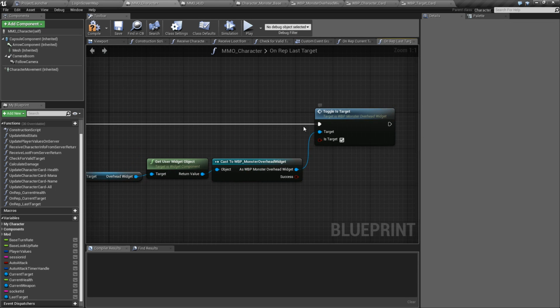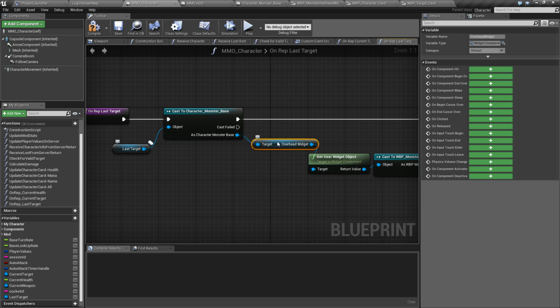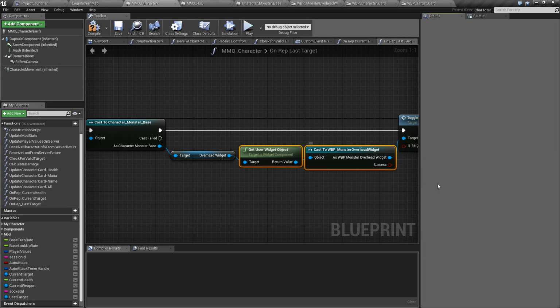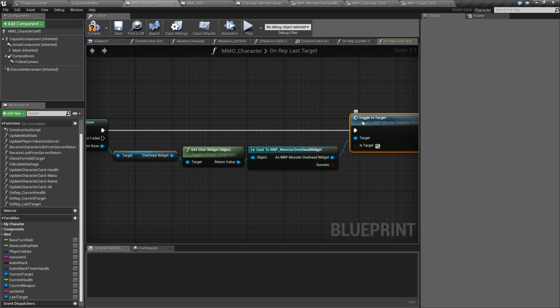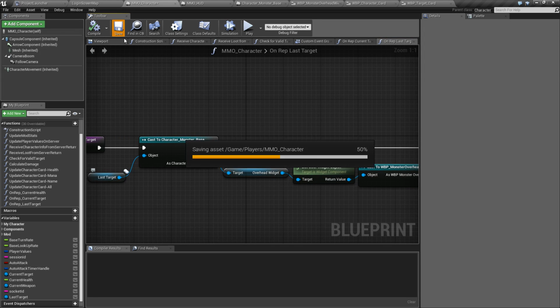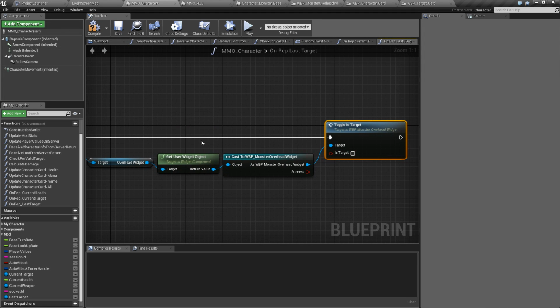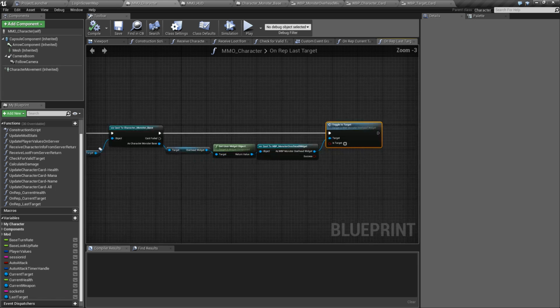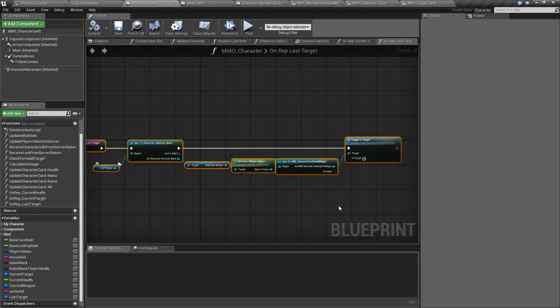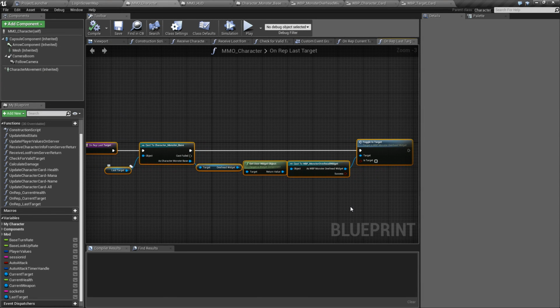This is only going to work on monsters at this point in time. So if we have an NPC targeted, for example, this is not going to work. We need to break this out into a better way of doing this, probably using interfaces.